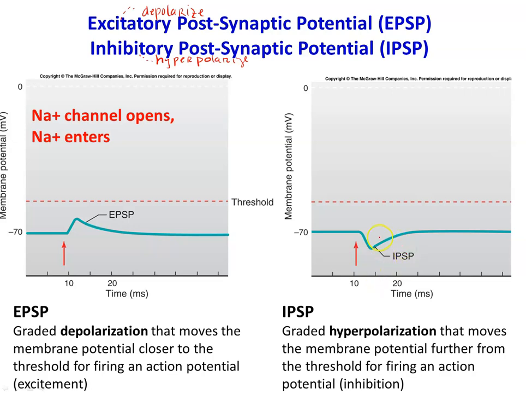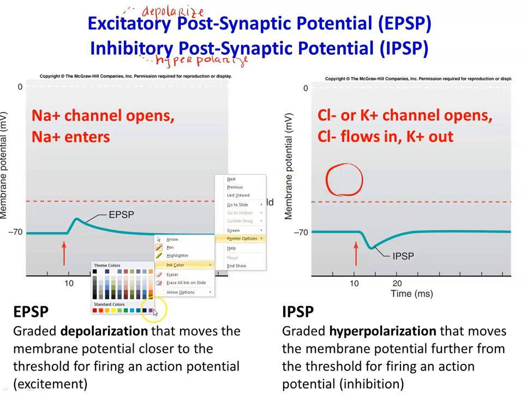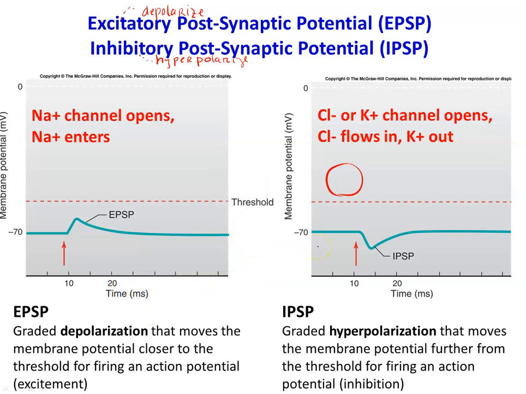Now, there's different ways you can get an IPSP signal. So let's talk about two different ways. Let's talk about chlorine and let's talk about potassium, because these are the two main ways we can have IPSP signaling. So if chlorine flows in, let's just draw that right here. If I have a cell, let me change my pen color because that's just a lot of red. Give me a second. I'm going to choose purple, and I'm really hoping that you folks can see purple. I'm using purple because I can see it really well on my screen, but that doesn't mean you can see it. If you can't see purple, shoot me an email so I can start using a different color. All right, purple. Here we go.